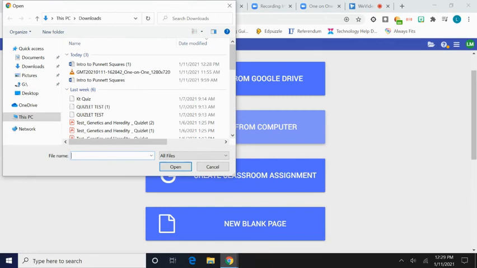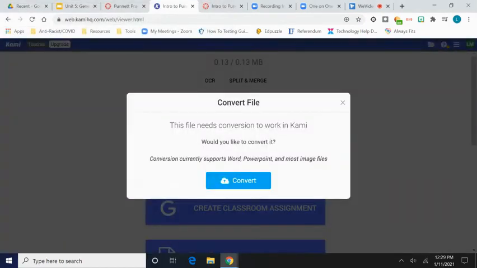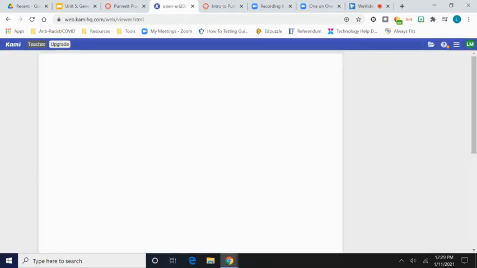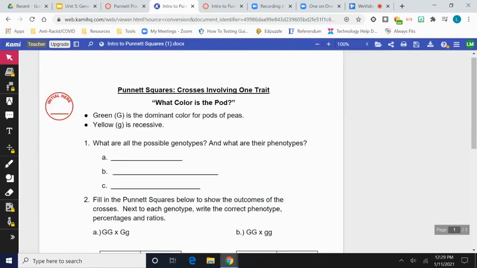That's okay. It should be in your recently downloaded. It may be at the top. You might have to look for it, but just try to find your Intro to Punnett Squares. And then you open that into CAMI. It might need to be converted. If so, just go for it. And this is the document.